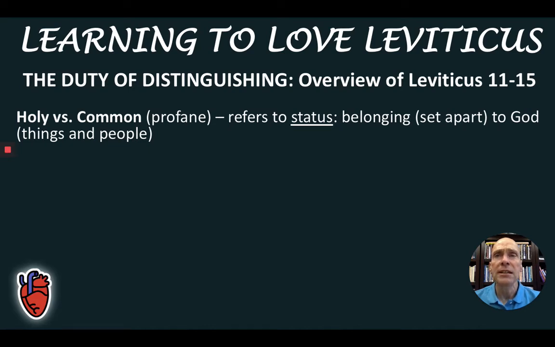We can also think not just of people, but of holy spaces. Think of the tabernacle itself. Remember, we talked about the layout of the tabernacle. You have a courtyard, and then you have the holy place, and then the most holy place. So you have this assignment of sacred space, holy space, space that's set apart for a specific purpose as belonging to God. And of course, the most holy place is the place of his footstool, the Ark of the Covenant, the most intense place where the presence of God dwells in the midst of his people there behind the veil. So we can think about sacred space.